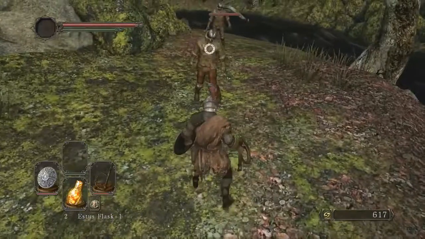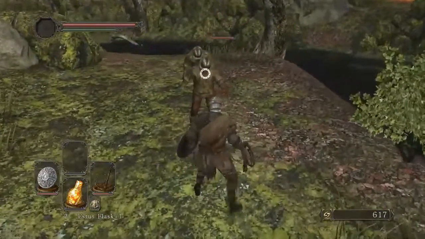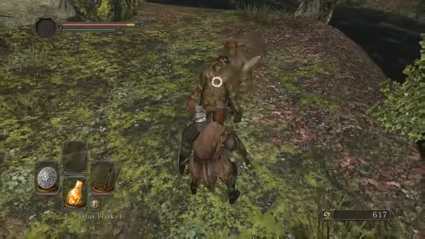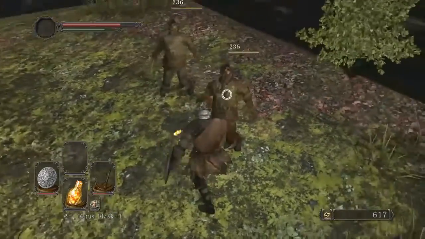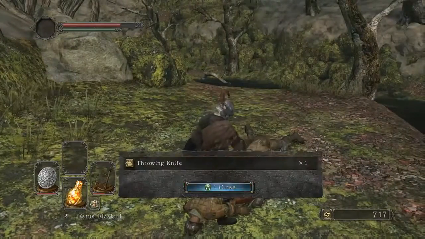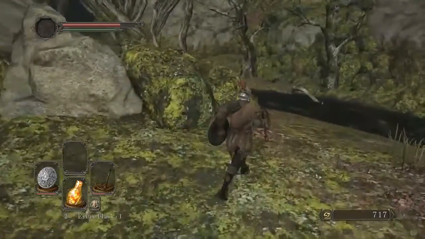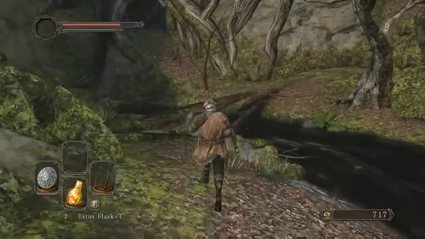I can always parry him and see what that animation is. Ow. I said I could always parry him. Of course, Homeboy is just gonna swing like mad. Dang it. Double kill. Give me them throwing knives, at least. But that double kill was pretty rad, too.